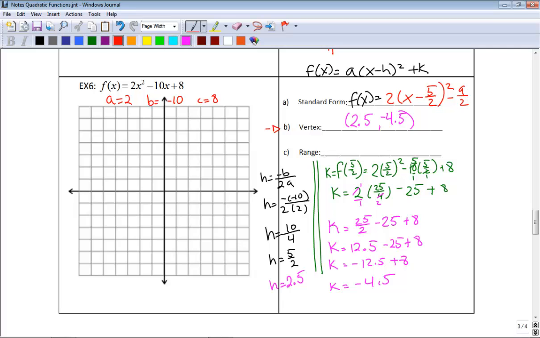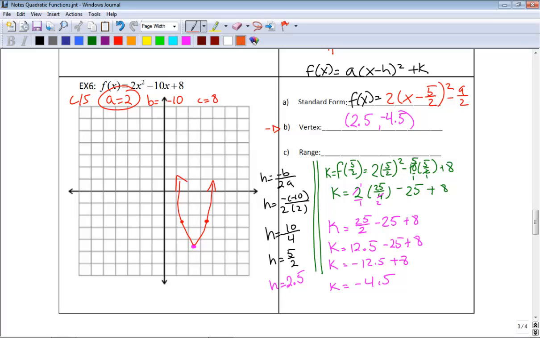Well, let's graph the vertex because we need to graph the function itself so we can find the range. So I have 2 and a half, and then negative 1, 2, 3, 4 and a half. So there's the vertex of my parabola. Then the compression stretch, again, is A. So what's the compression stretch? The compression stretch is equal to 2. So that's telling me from this point I need to go up 2 units over 1 to the left. Back from that vertex I go up 2 units, 1 to the right. Connect my dots, and I have the graph of this parabola.